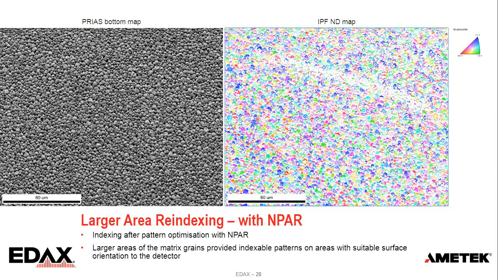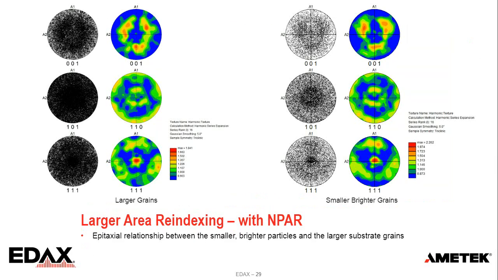And then we can look at the orientation distribution. So you'll see here, these are pole figures. This is showing the position of the 001 crystal planes. The center is the surface normal direction, and the A1 and A2 directions are different directions within the microscope reference frame. You can see the discrete plots there, which are the black dotted parts, especially for the larger grains, we have a lot of information. So this is where we create these density plots here, these color plots, where we fit functions that describe the positions of the orientations and the strength of those particular orientations.